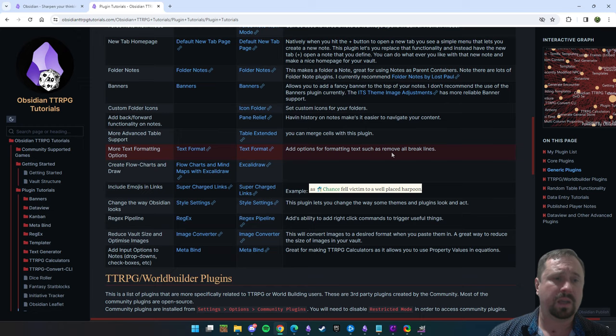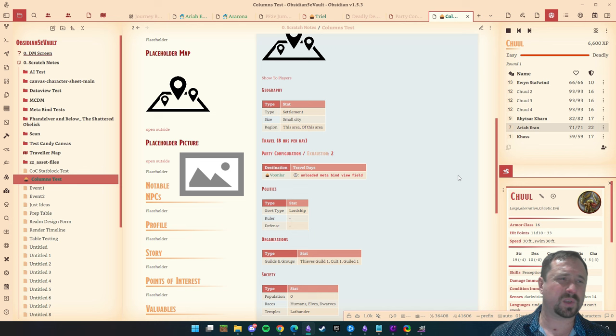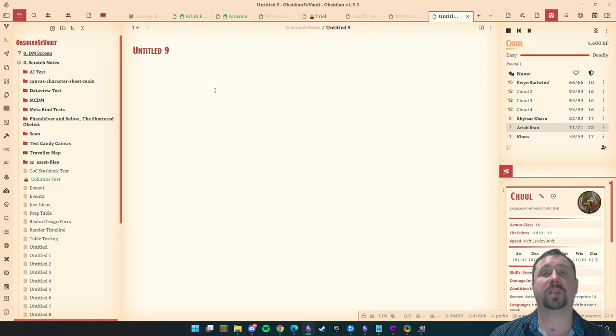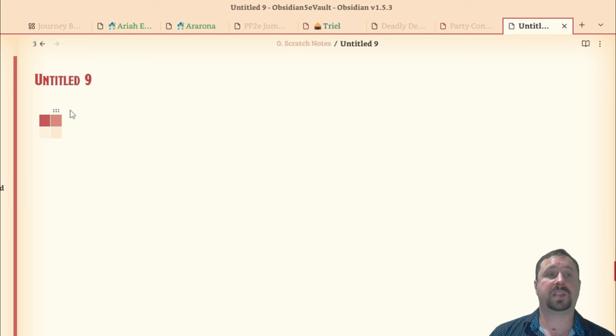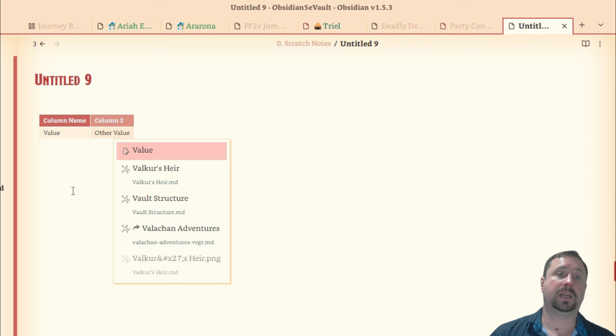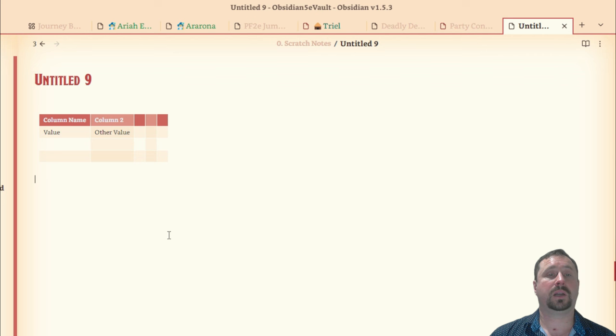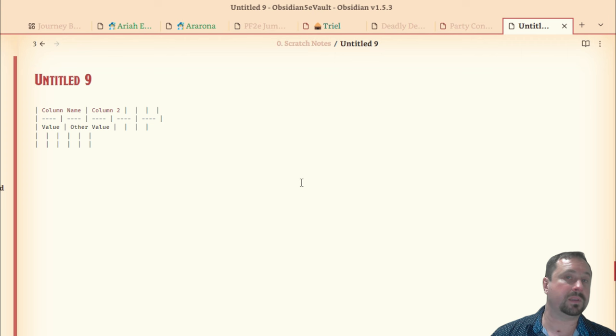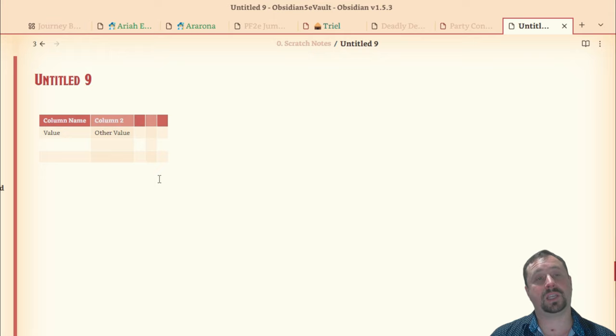Now, if you're watching this video and you've come from trying this tool before and you're going, you know what, there's some things I didn't like, the ability to create tables. Well, I just do want to do a call out that now this is how we create tables. Look how easy that is. We can add columns, and we can cut and paste. It used to be challenging. Just to show you what that looks like in Markdown, that's the challenging version. We don't have to do that anymore. We now have fantastic support for tables.